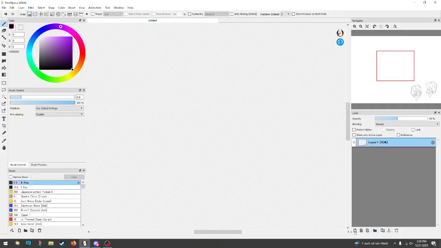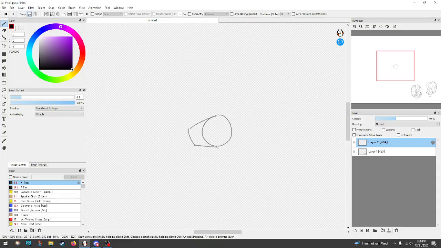Merge, merge, merge. Okay. So for her, you want to do a circle. All of them start with circles. You just get that right. There we go. Top, middle, bottom. Easy. The bottom part of her muzzle is always shorter than the top part because it always comes to this angled point right here.